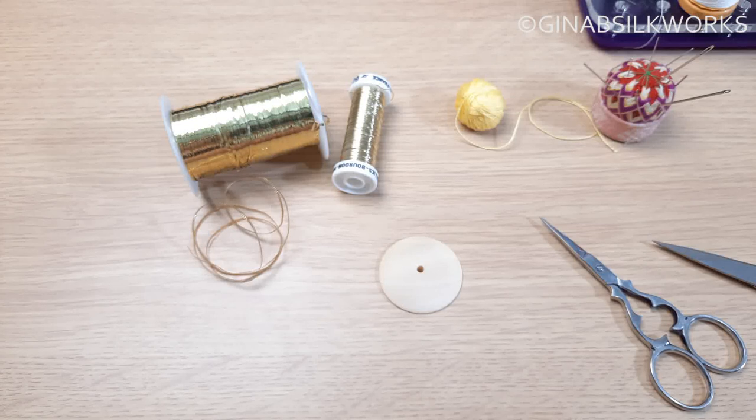So if you've been following any of my other social media accounts, you'll know that I have decided to set up a little challenge for you all this year. This is called One Button a Week 2022. And basically, it's to encourage you to try to make buttons.